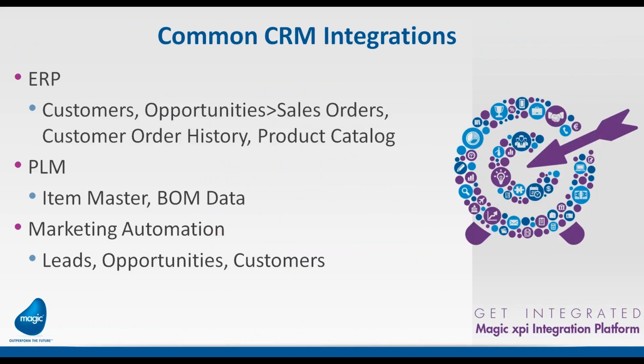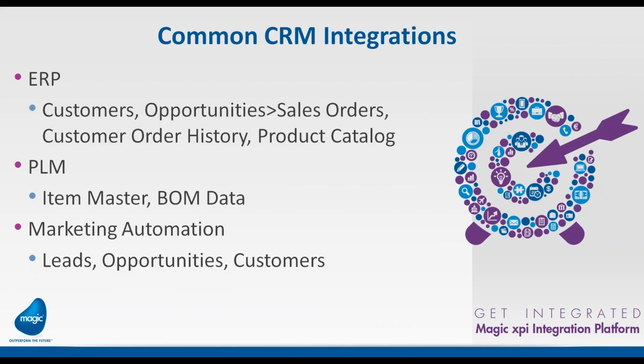But there are many common CRM integration requirements to ERP, where you have customers' opportunities to sales orders, customer order history, and product catalog information that commonly needs to be integrated. With product lifecycle management systems, quite often the item master, the bill of materials data, and the work orders need to be integrated.